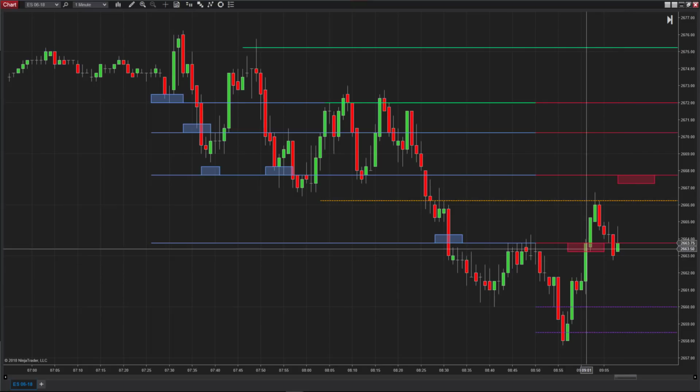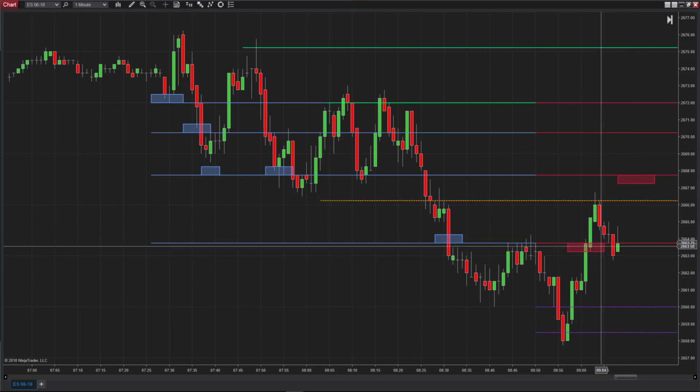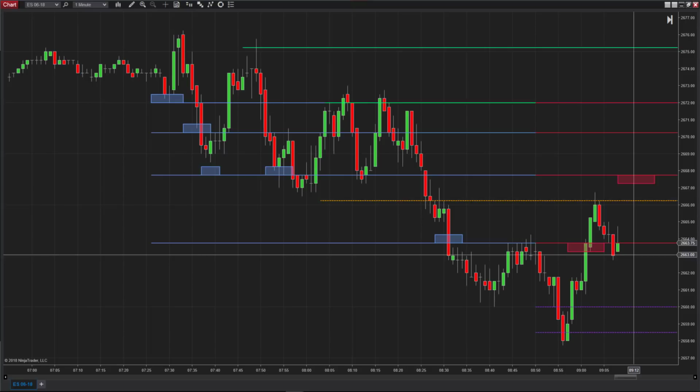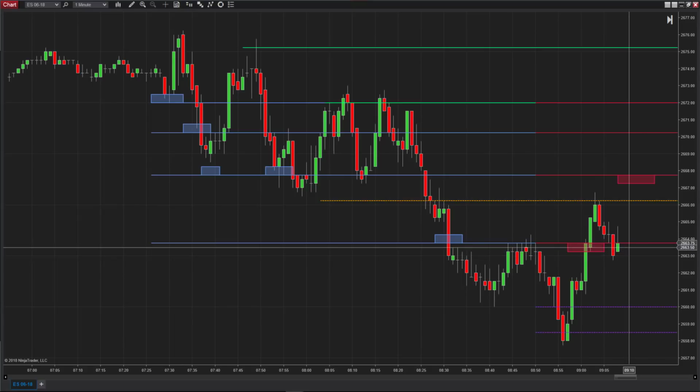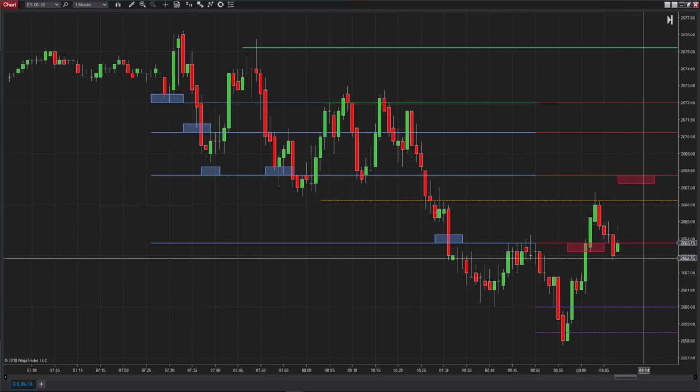So you've been in this trade now 9:01. You've been in this trade 7 minutes, and for most of the time it hasn't worked out. So at this point, most traders that trade this way would just take it off. You're either going to be break even, couple tick loss, maybe if you're lucky a couple tick profit. But you're most likely just going to take this off and just wait for the next trade.